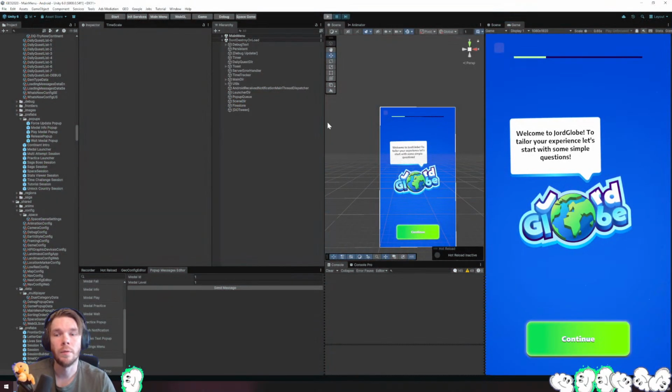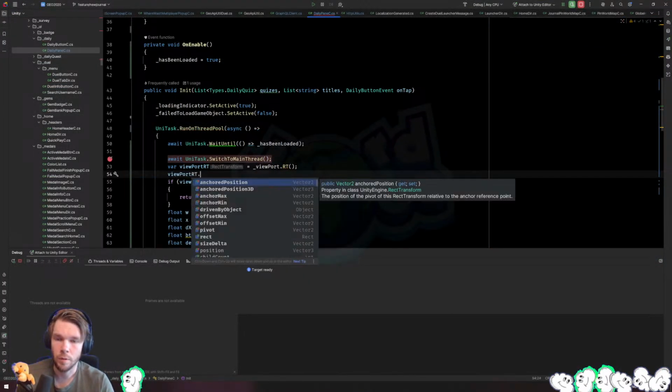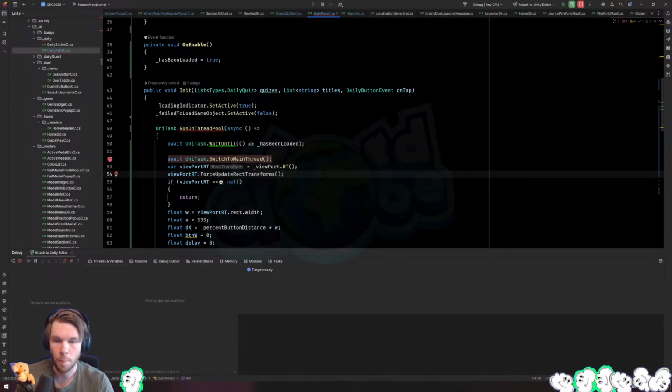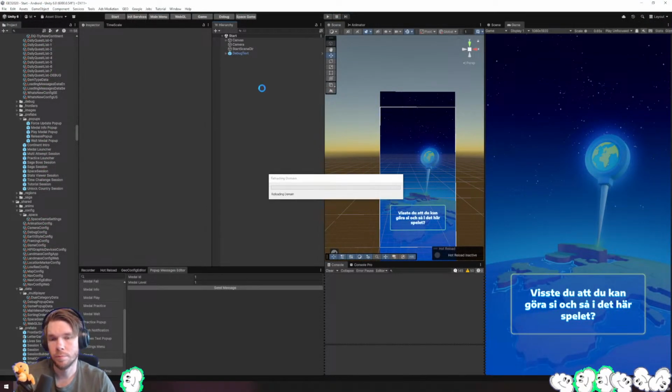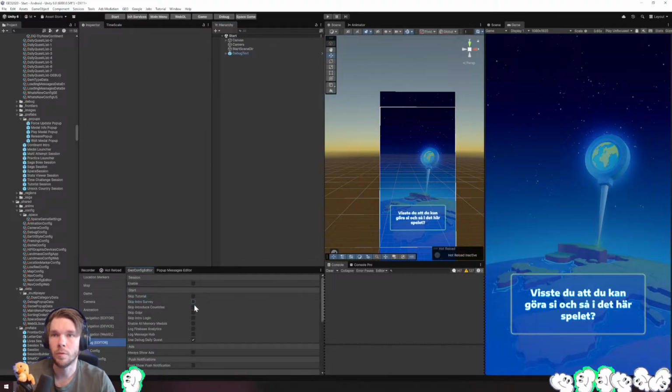Could we then do something like force update to direct transforms? Let's see if I can also do this.